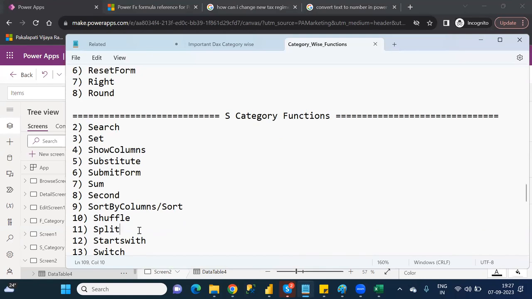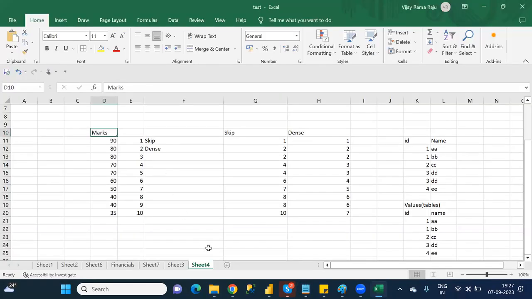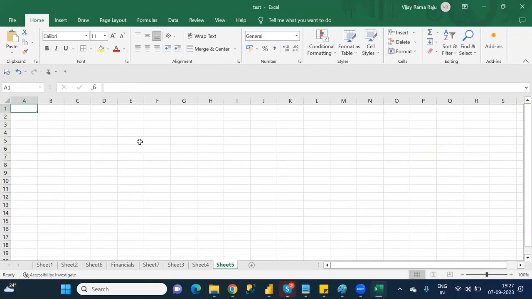Next one is split. What will the split function do? Suppose you have some records like this. In a single row we have multiple values with a delimiter.